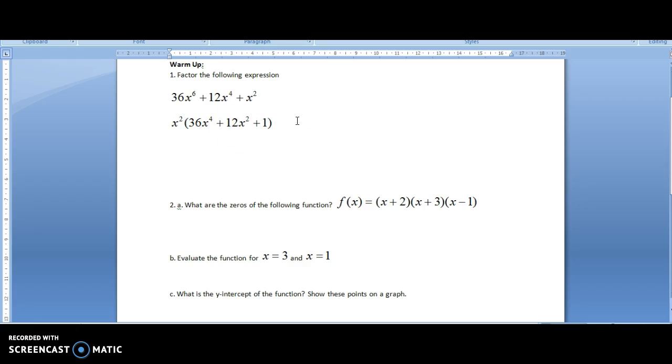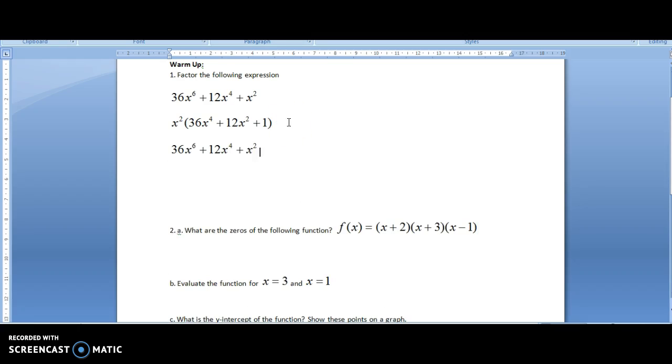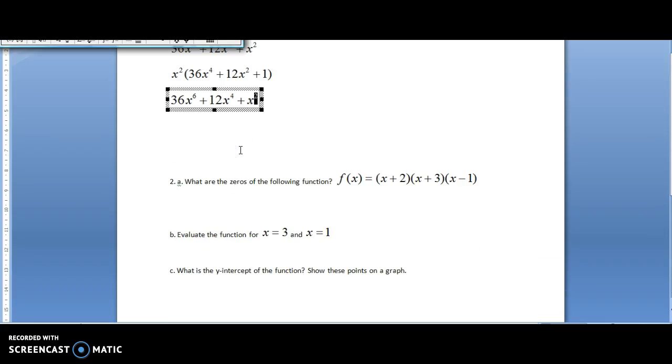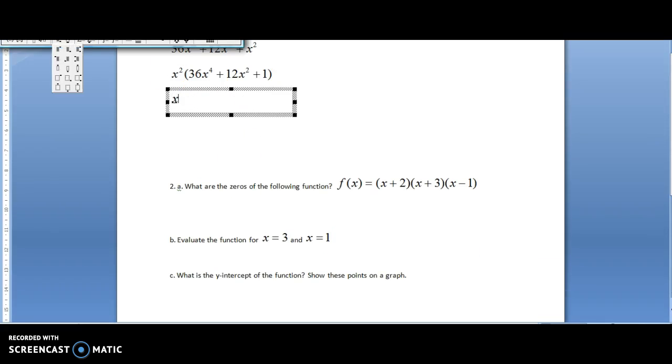If you notice, those are both perfect squares, right? 6 times 6 is 36. 1 times 1 is 1. And because there are three terms, we're going to factor it like this. I'm going to leave my GCF, x squared, out to the side. I'm going to open one set of brackets and I'm going to write 36x to the 4 as its square root, or 6x squared. You want to think to yourself, 6x squared times 6x squared is 36x to the 4.